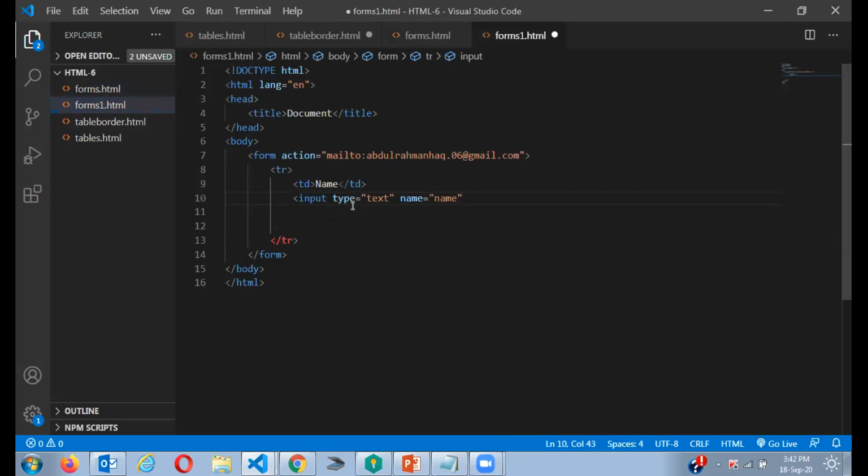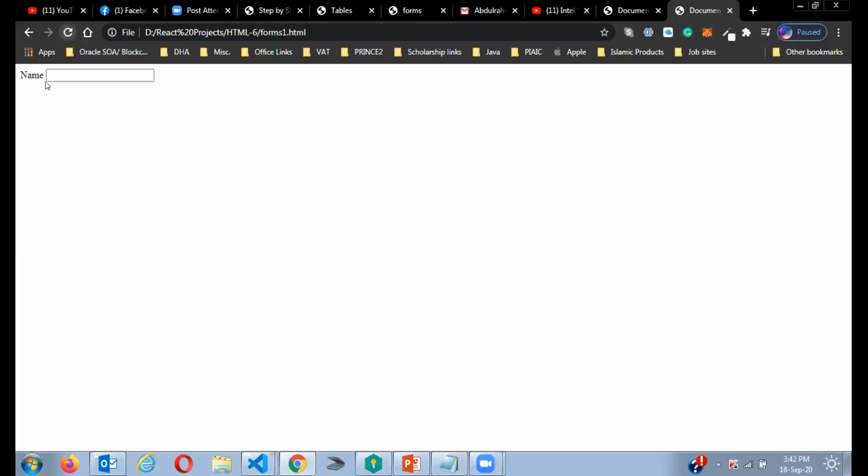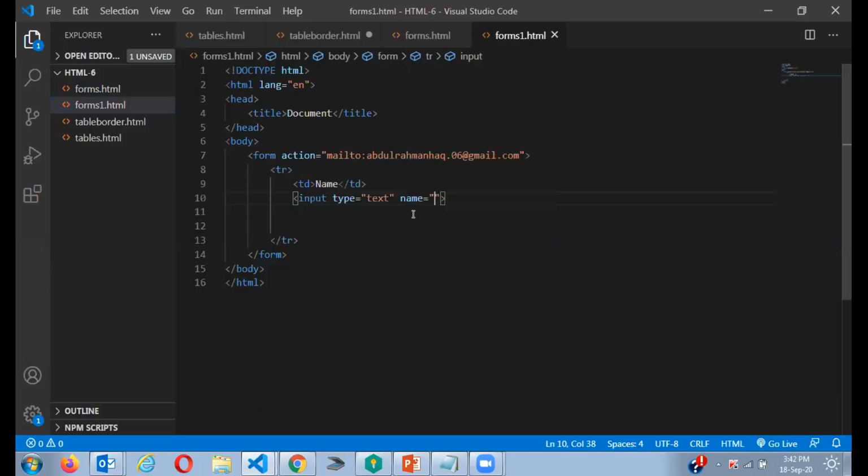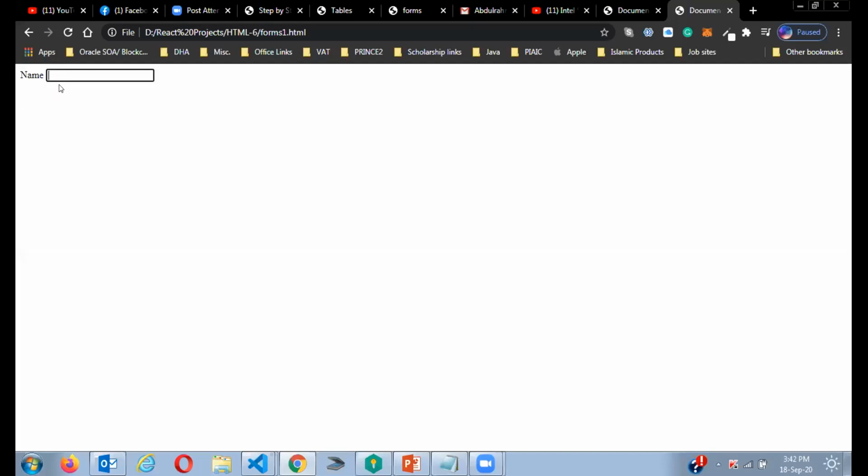So I'm just saying type. I want the type in text, and I want name, because if I don't do this, look at what's going to happen. It comes like this. If I click here, it's going to come normal, but the form does not know what we're going to be writing here.